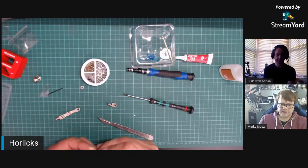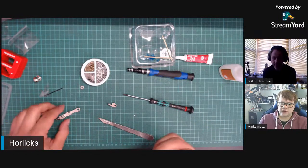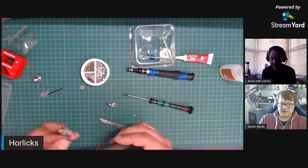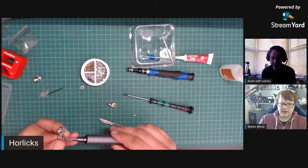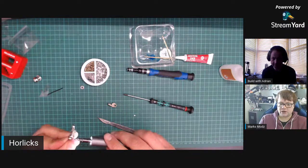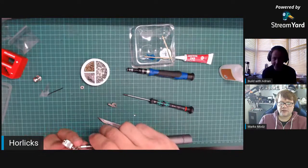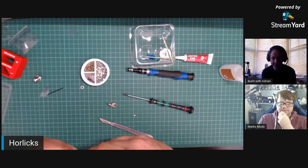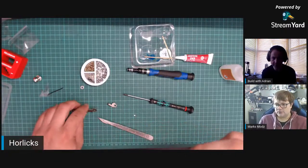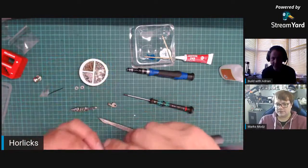Right, it says typically thread lockers achieve fixture strength in 20 minutes and fully cure in 24 hours. Okay. Fixture strength means it's okay to put your assembly back in service, but a full cure is when you get the full holding power of the thread locker. Okay, so 24 hours, that's fine. So I need to stop twizzling these fingers about until this time tomorrow.